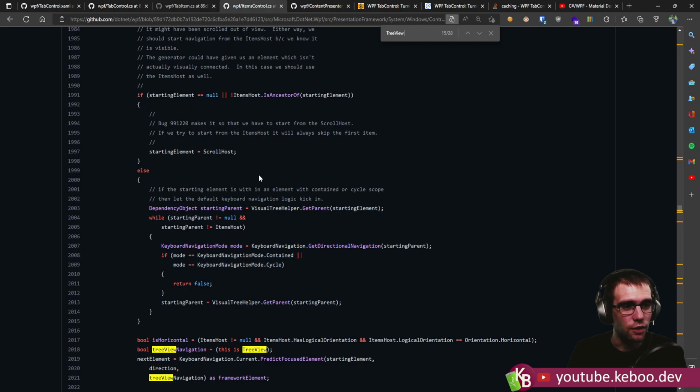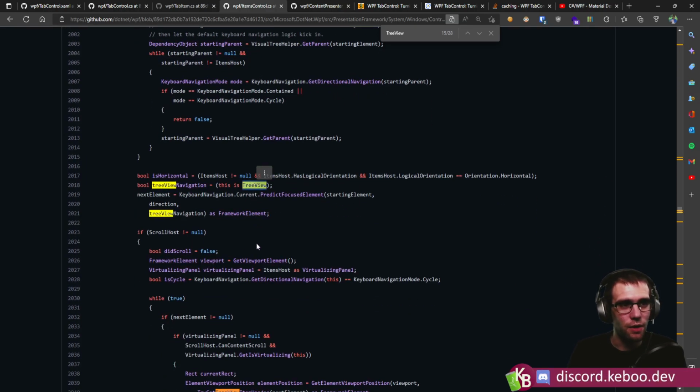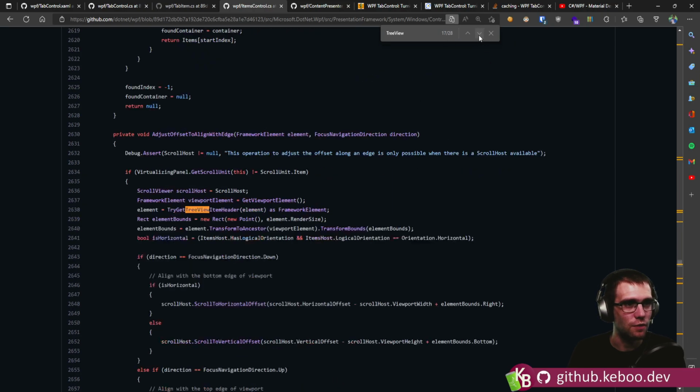Items control, as I learned, is a very leaky abstraction. The number of things that reference tree view in here, the fact that items control has special case tree view in no fewer than 28 instances where I found the string tree view in here.